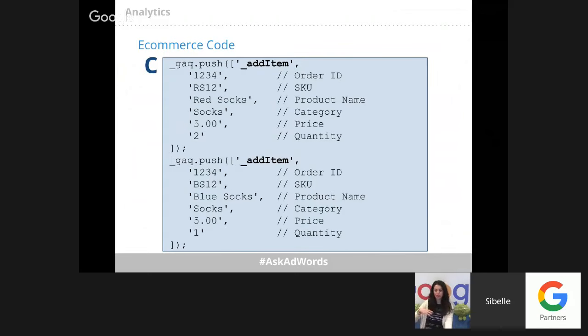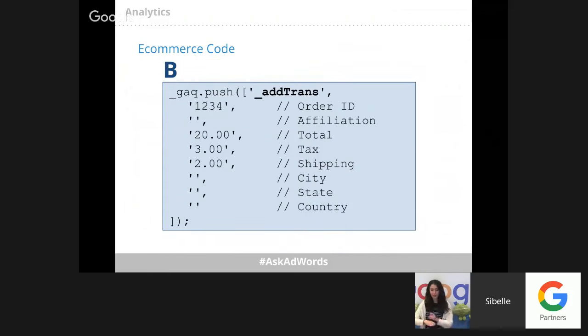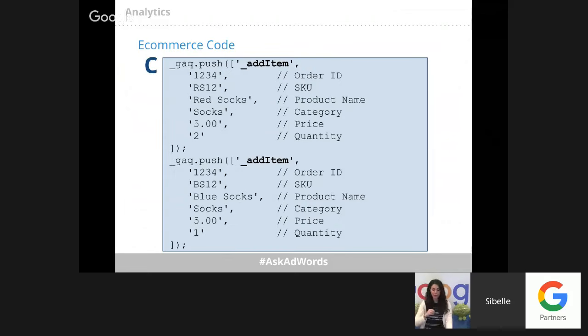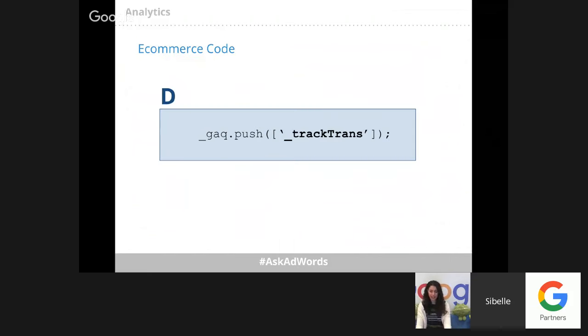As well, you need to go a bit into the third part. At the first part, it was general, the category, the order, and order ID in general. Then the second part would be more product focused. So the order ID of product 1, which is, for example, red socks. That's the product name. It is within the category socks. Its price is 5. The quantity is 2. Similarly, the blue socks as well, order ID, exactly how you see it in front of you on the screen. You just input this data in the code.